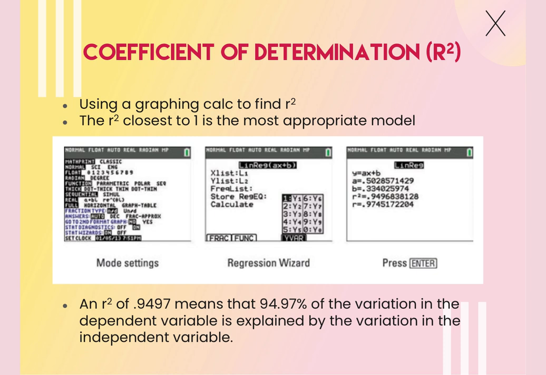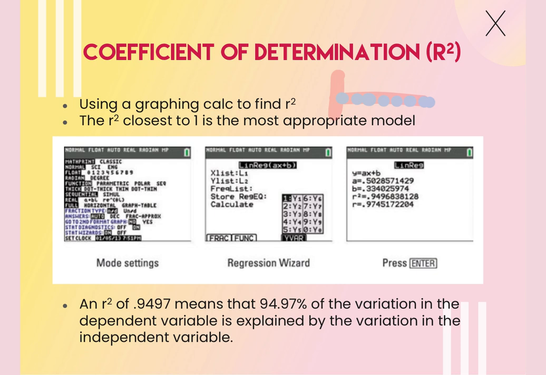All right, so we have talked about this. Remember earlier I said last year we waited to introduce R-squareds until now because this is where the content brings it in, but I said, why wait this year? You need to know it anyways. So we actually already did this, okay? Use the graphing calculator to find your R-squared, and your R-squared that is closest to 1 is the appropriate model. If your R-squared is 1, then it's a perfect model. If you had a residual plot in which every single dot was on that line, that is a perfect model, okay? It doesn't happen very often, but if you wanted to identify what it looks like, it would look like that.